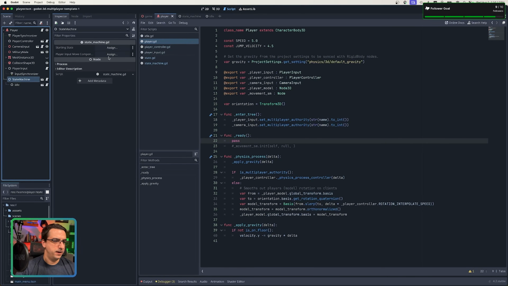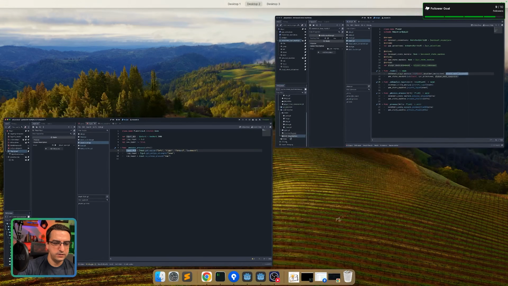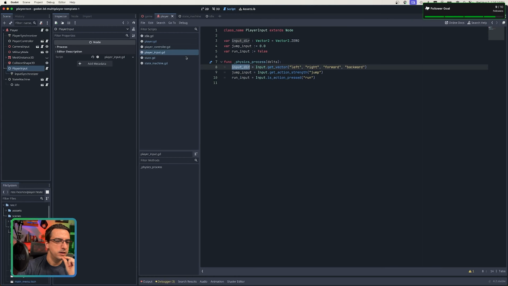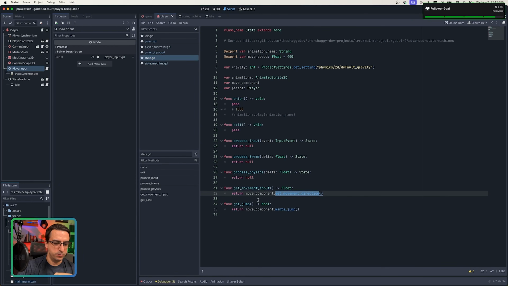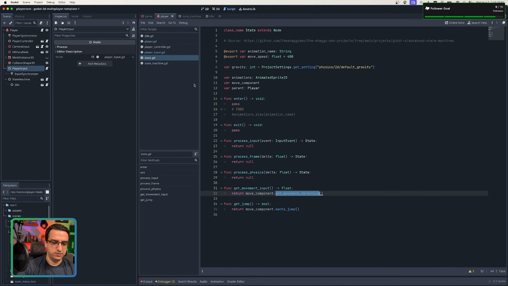Now it should have the things that I want. So starting state, oh, it's coming together. And our move input guy is this. And let's look at the player input script again. And it's exactly what we want. It's going to give us input direction. So that means that I should probably create functions similar to this, get movement direction. And I could just, I don't have to. I could just say get movement and then just return this. I mean, that's all that's doing, right?